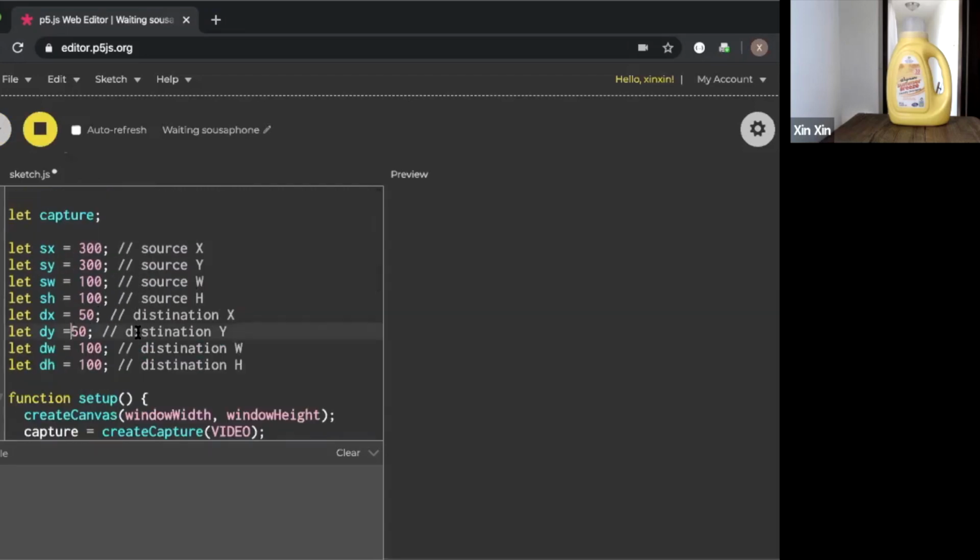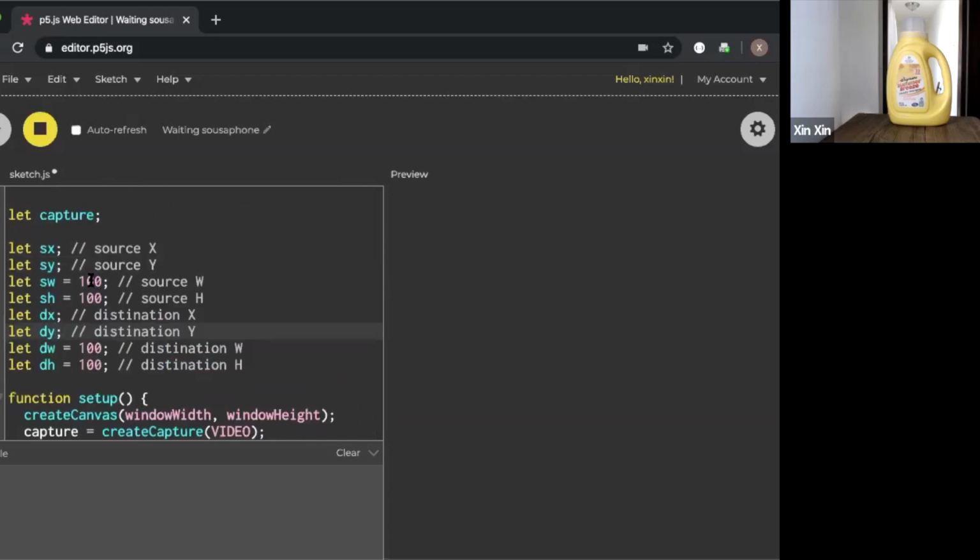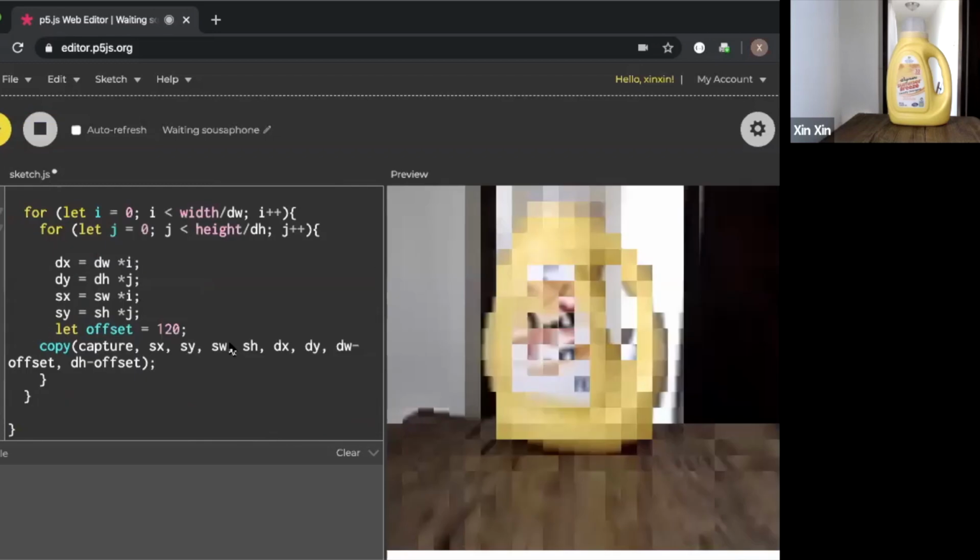Let's go up here. So here I'm going to tweak a couple numbers inside of our variables so that it matches the setup and the test that I've done prior to this tutorial. So I'm going to not define the source X and source Y and destination X and Y in the beginning, since under here, the X and Y for both categories are defined by the width and height of the region that we're trying to copy. And here I'm going to change source width and source height and destination width and destination height to 20. So there you go, a pixelated image.